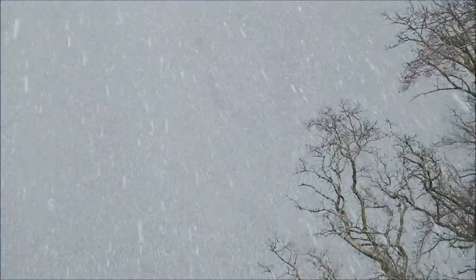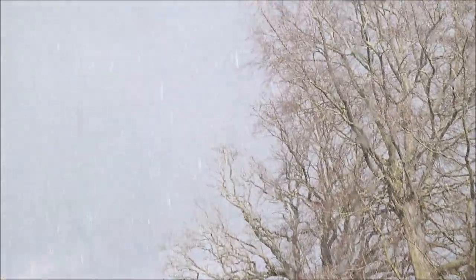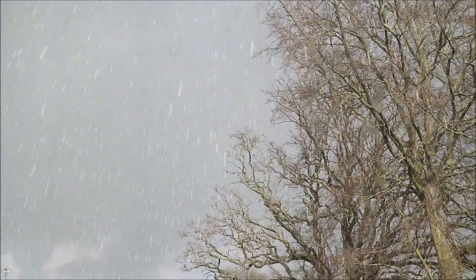Look at the hail! It's so sunny. And this is so heavy. And the light's really weird and the sky looks awesome. This is so cool.